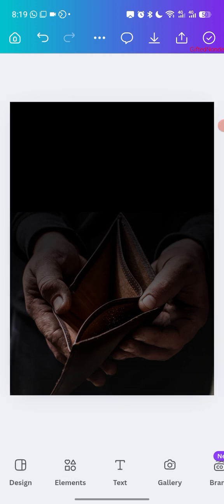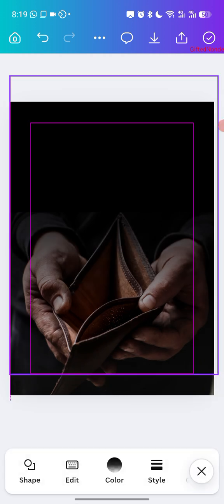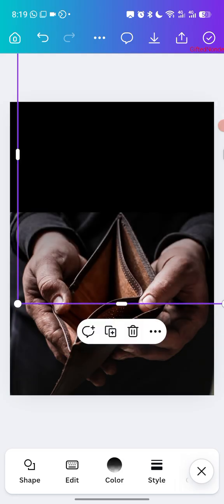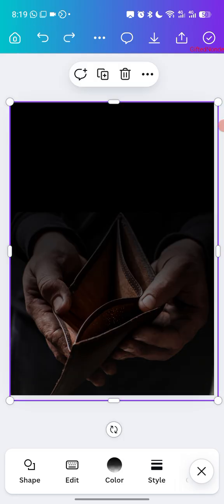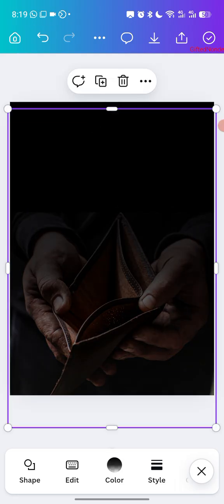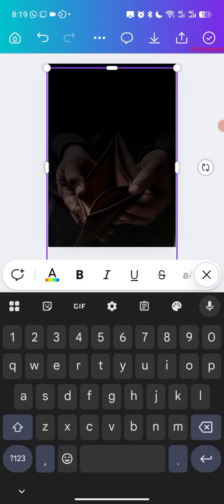Awesome. You've seen the image is now blending with the background. Okay, isn't it? Yeah, so we can even do like this. Awesome, I think this is okay.